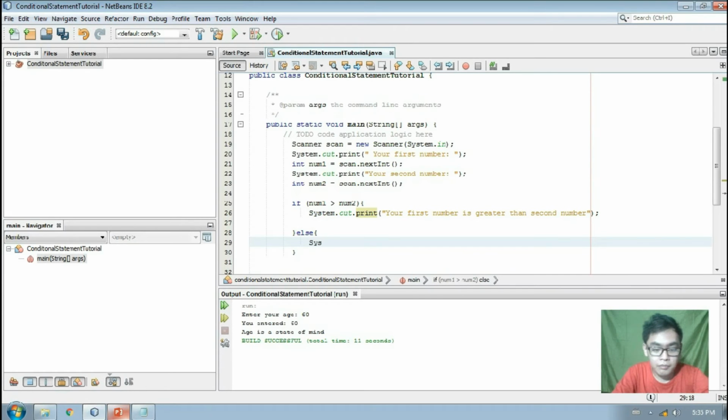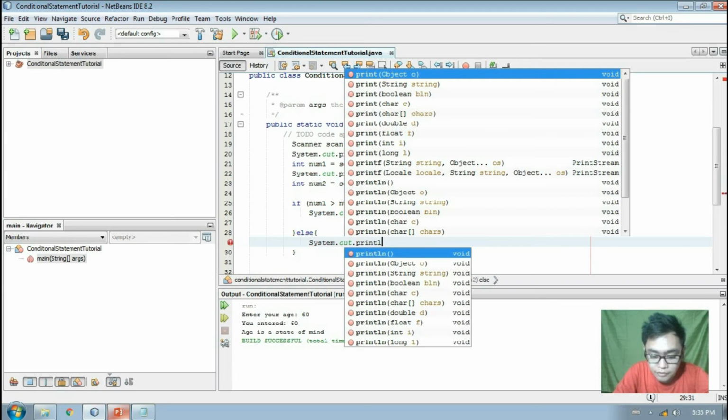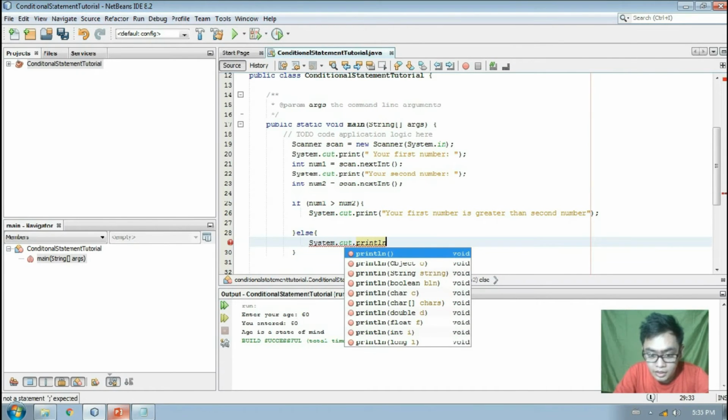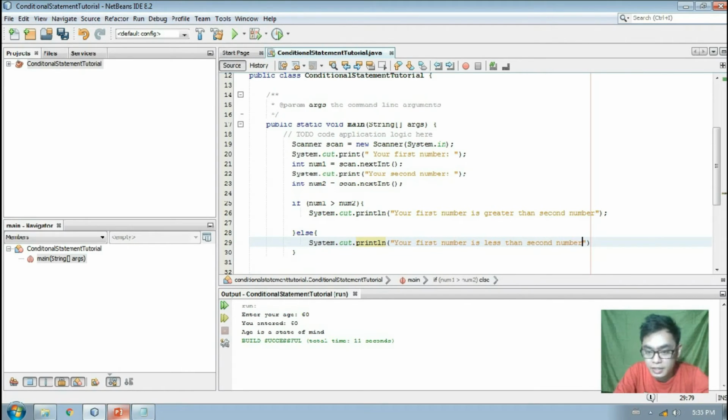So System.out.println, this will print if the if statement is false. So if it is false, this will print "Your first number is less than second number." That's it. So now we will run.